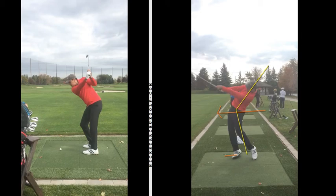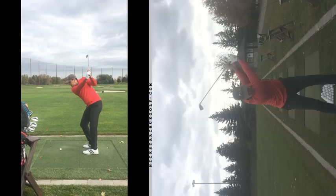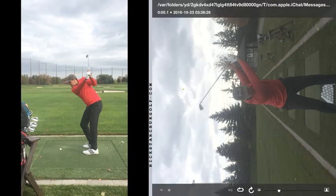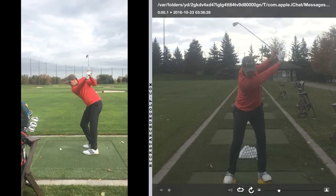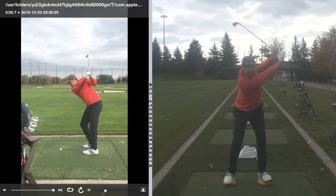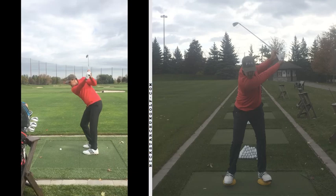So one of the things that we did is I brought out my favorite discs, and I don't know how to change that one. That's interesting. Just like that. Okay, so we brought out the discs, and right away we can see that some of the things have changed just slightly. Not a huge amount, but slightly. And I think that when we can get those things adjusted, man, is it ever going to change?